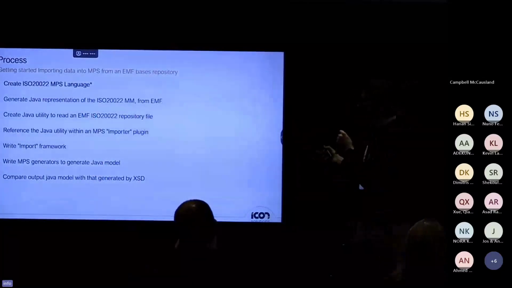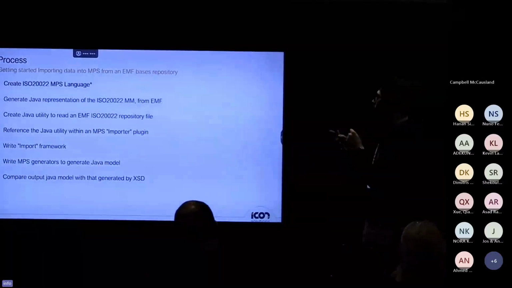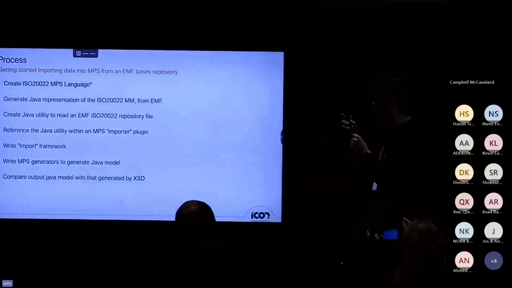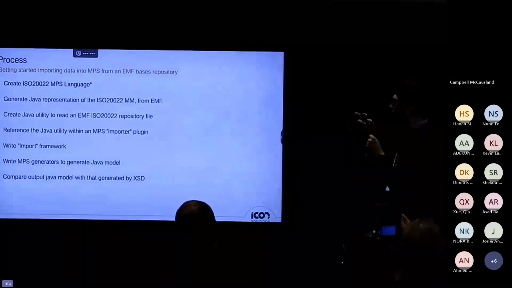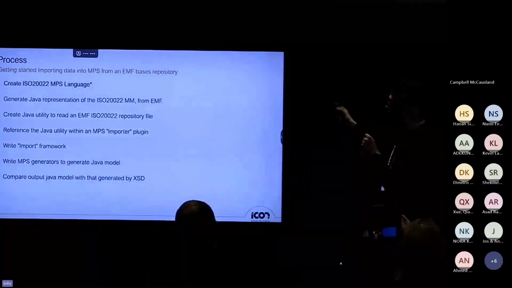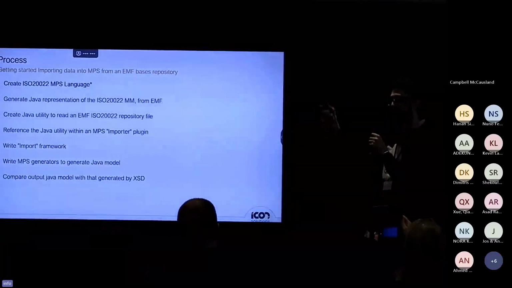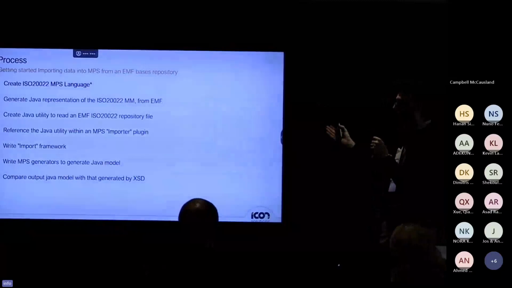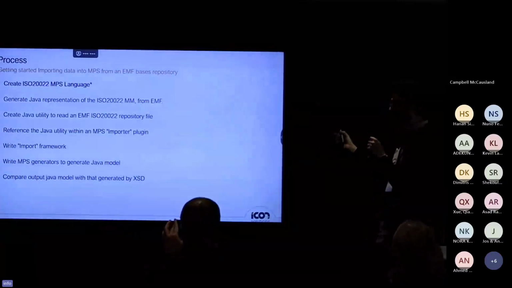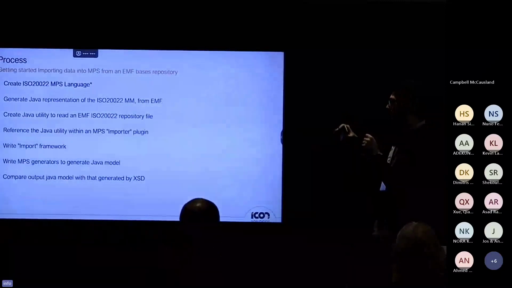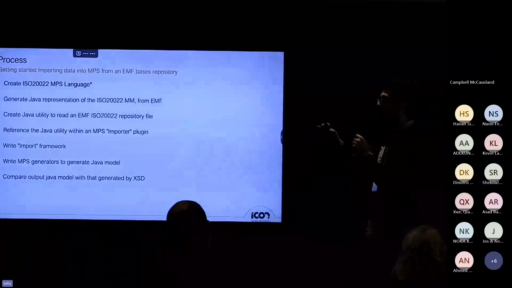So the steps to do that were, first of all, we need to create an ISO20022 MPS language. We used an open source tool, I think on GitHub. There's a link at the end of the presentation, which allows you to take an eCore file and import it into MPS. It works pretty much 90%. There are obviously some concepts within eCore which don't exist within MPS.